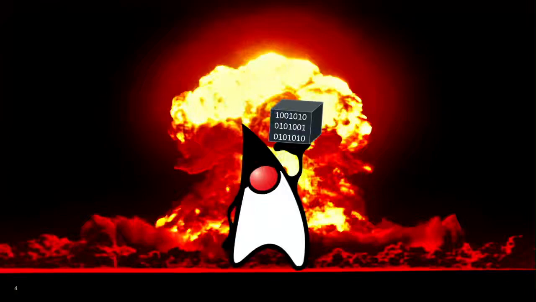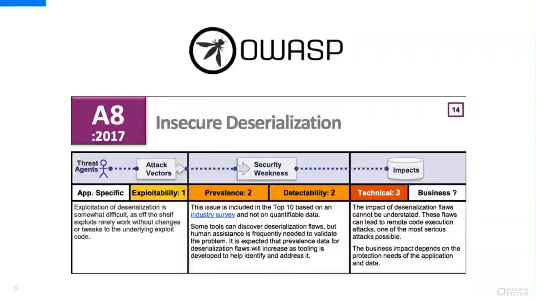This is what is known as the Java deserialization apocalypse. It was bad because many applications were affected by these bugs. On the other hand, it was good because we got this category into the OWASP Top 10. We, as a security community, have knowledge about the latest trends and categories like, I don't know, SpEL injection or JNDI injection, but developers don't normally have this visibility into which vulnerabilities they should focus on. Having insecure deserialization in the OWASP Top 10 is a good thing for developers to start looking for and fixing these vulnerabilities.